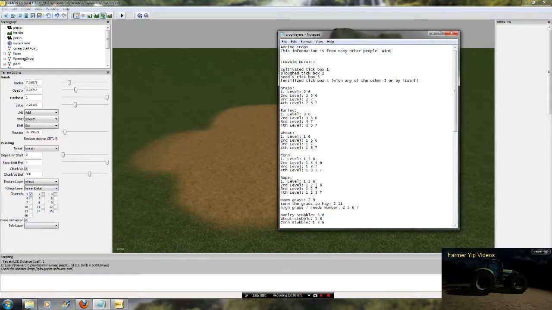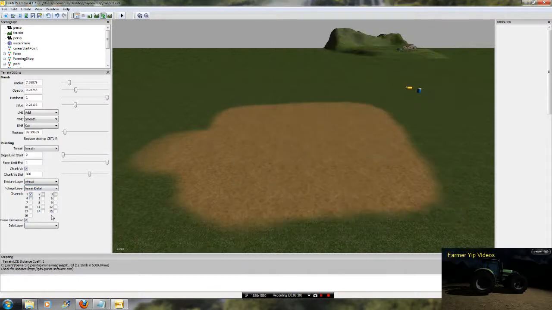So to put down the terrain, we'll go for a cultivated one. Tick box 1, which it is, it's the default. And if we wanted it to look like it's fertilized, we could also tick box 4. Box 2 would be the ploughed texture, and if we just seeded it, it would be box 3. So we'll just go for the default one, box 1.